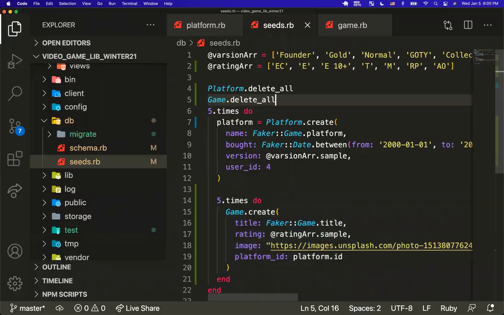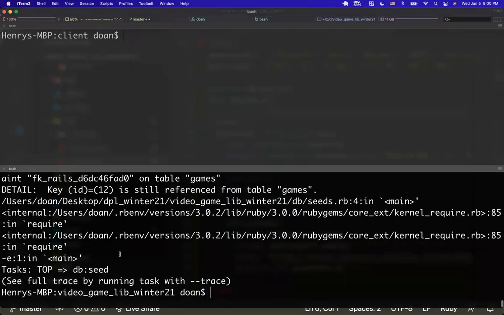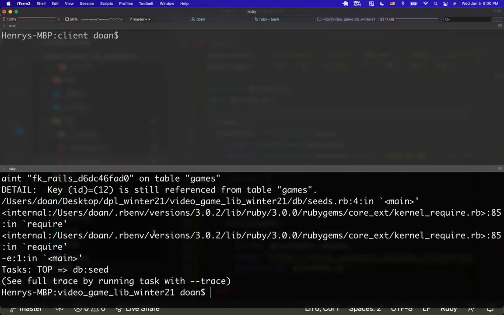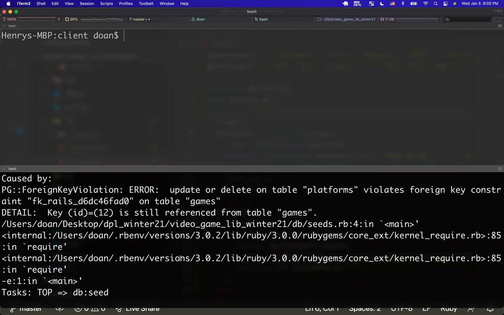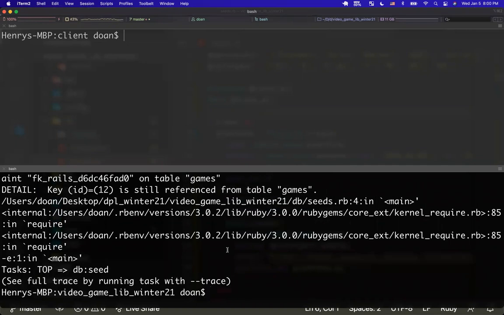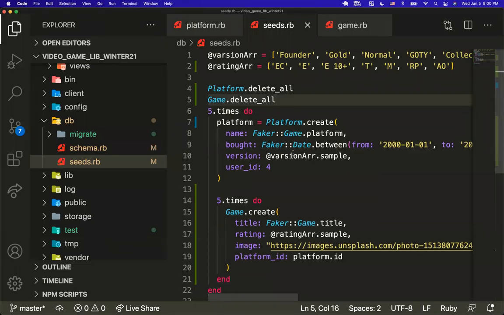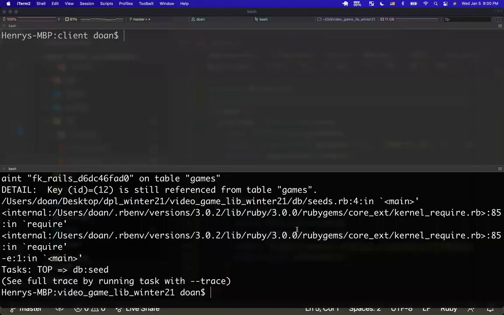So let's do this then. Yeah, it violates the foreign key. Yeah, I don't know what changed. I guess one game is fine. We can add in more games. Well, actually, we'll check it out during the break. So yeah, we'll hold off on that. We'll take a quick break while I look into this a little bit more. We'll come back at 8:15.